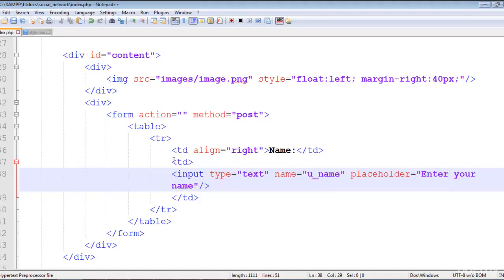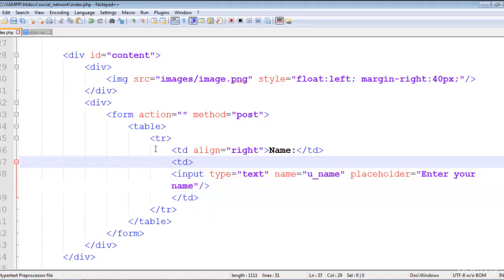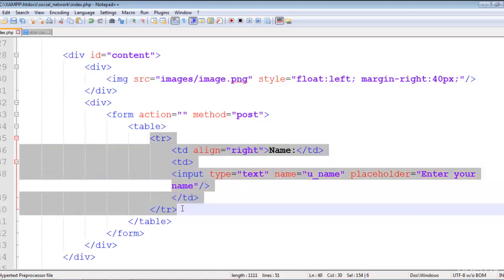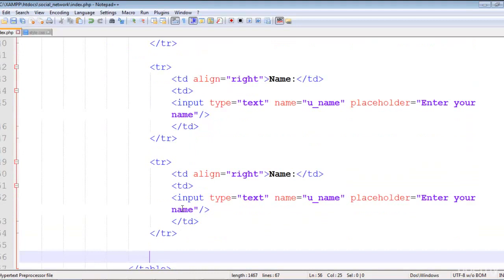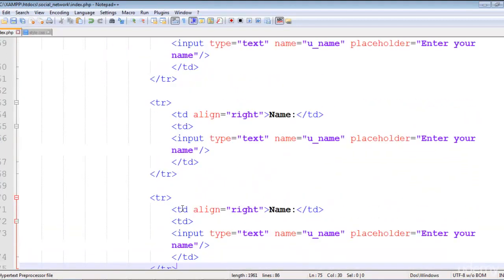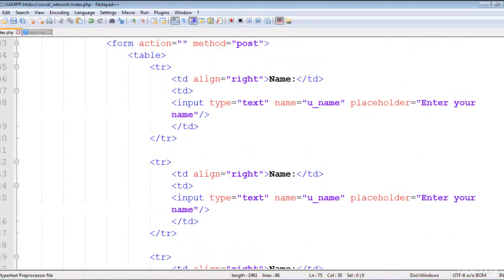Okay, just copy this whole tr, add it again, then again, then again, copy paste. I'm just copy pasting them all, and changing the name.